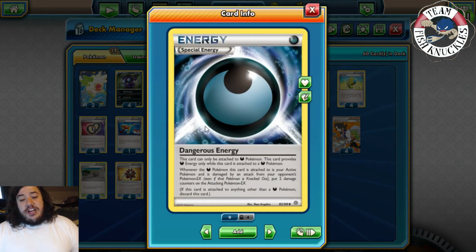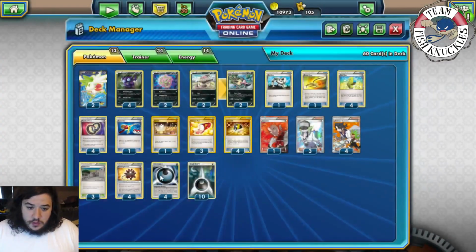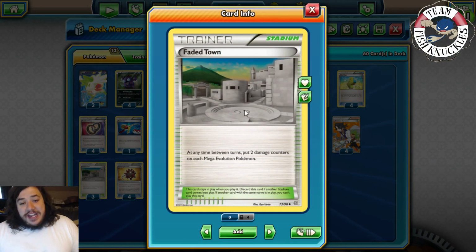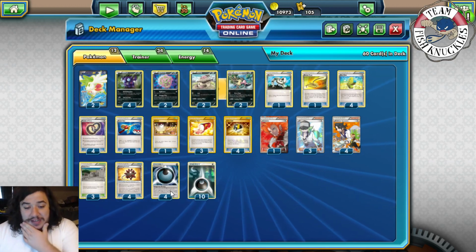And then we have Dangerous Energy, which is something we really haven't seen. Whenever this Darkness Pokemon this card is attached to is your Active Pokemon and is damaged by an attack from your opponent's Pokemon-EX, even if that Pokemon is Knocked Out, put 2 damage counters on the attacking Pokemon-EX. So we've got Bursting Balloon for 60, Dangerous Energy for 20, and then we've got Faded Town if we're playing against a Mega deck, which Megas, of course, are one of the most hyped decks right now. It says at any time between turns, put 2 damage counters on each Mega Evolution Pokemon. So we've got Bursting Balloon for 60, Dangerous Energy for 20, Faded Town for 20, so 60, 80, 100 damage just off of placing damage counters.